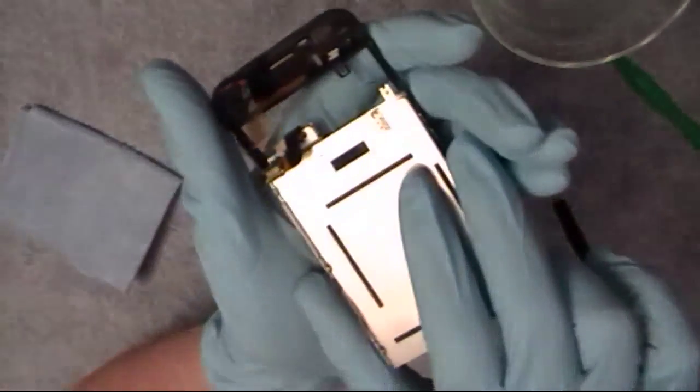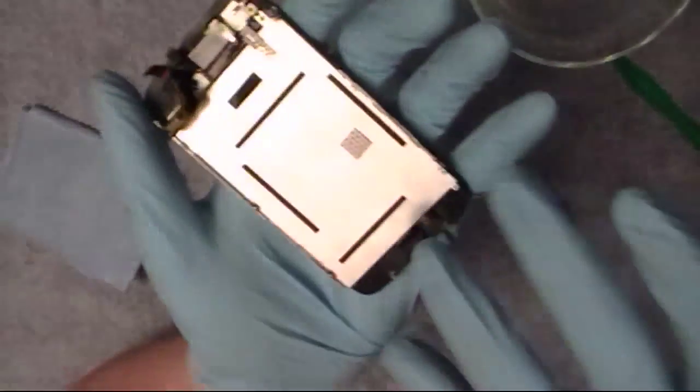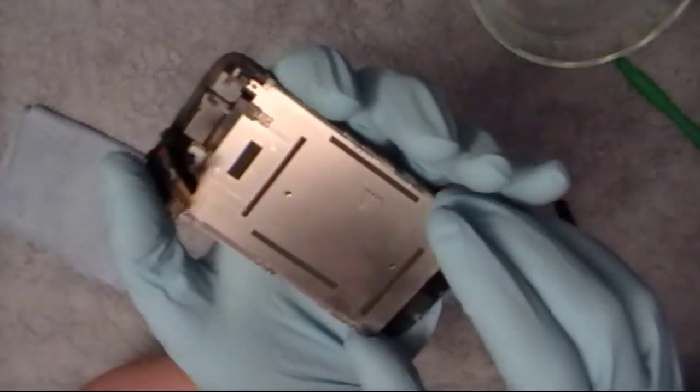Make sure that no dust has fallen on anything while it's been sitting out, because sometimes dust is just kind of in the air. Then you basically do everything in reverse: slide this in with the cable facing the earpiece side, slide it in all the way, lightly press down, and it pops right in.